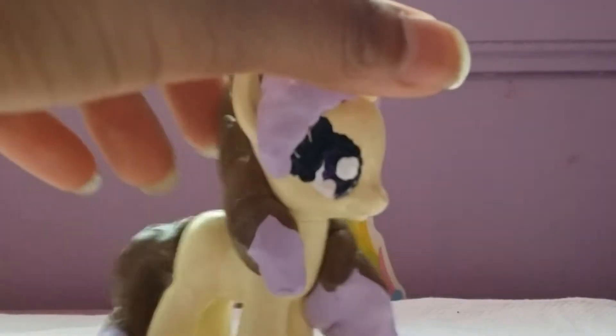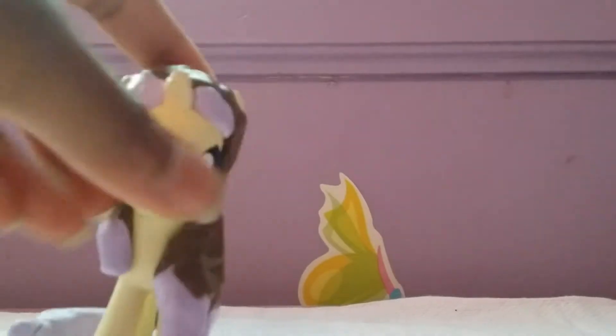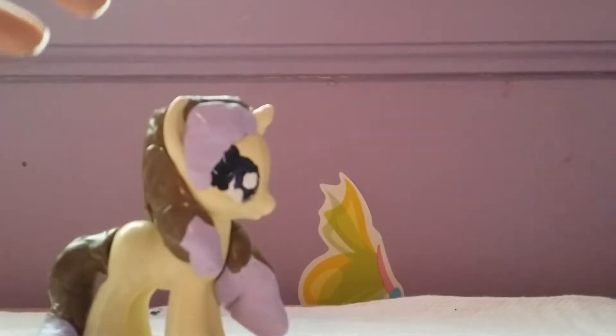This is Autumn Anthony's OC, which is not my OC. Really creamy pony - she's so pretty. I love this OC. She's Autumn Anthony's main OC and I made a pony toy of her. I love this one so much - one of my faves. Her tail is pretty good - that's like the first tail she ever had and it's still sticking. I really love her hair. She has a really good OC.